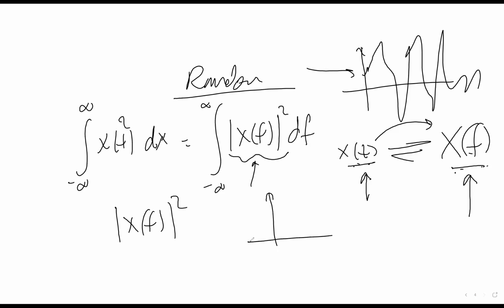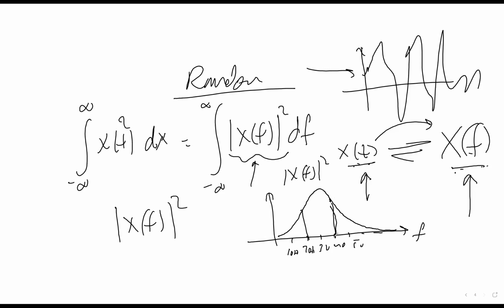What is the power spectral density? It gives you how the energy of the signal, or the average power of the signal, is distributed over frequency. For example, if you have something like this, and let's say this is 10 hertz, 20, 30, 40, 50, and so on. If I give you this absolute value of x of f squared, you know that most of the energy of this signal is distributed between these two frequencies, from 20 hertz up to 40 hertz. You have 60 or 70% of the total energy of this signal.